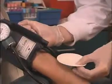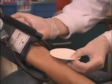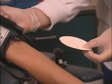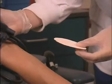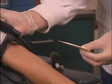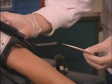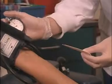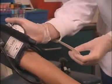Blot the blood flow at 30 seconds by bringing the filter paper close to the incision and absorbing or wicking the blood onto the filter paper without touching the wound. Touching the wound will disturb platelet plug formation. Continue to blot every 30 seconds until blood no longer stains the filter paper. Stop the timer and record the time to the nearest 30 seconds.